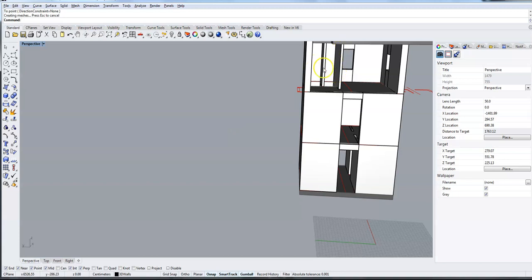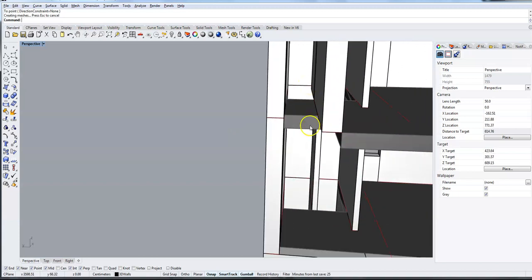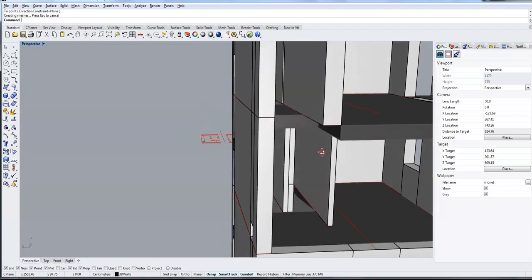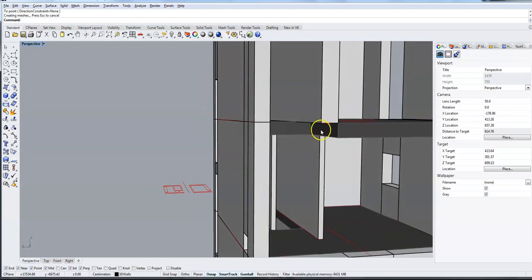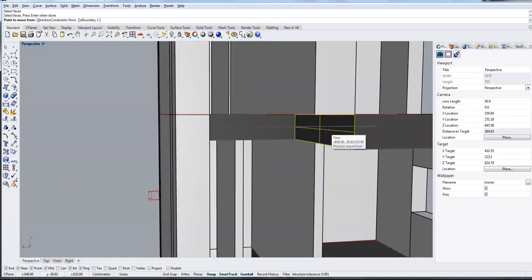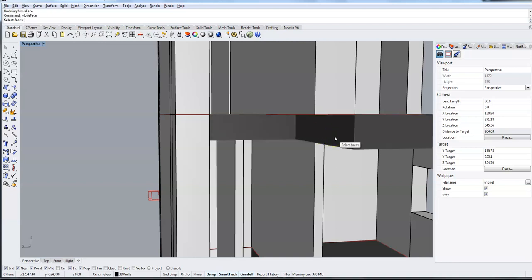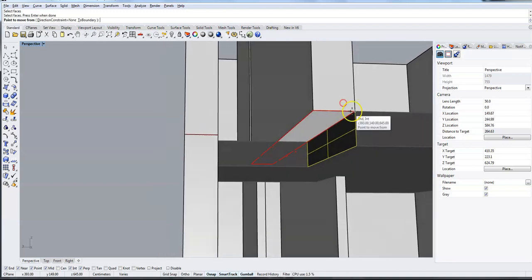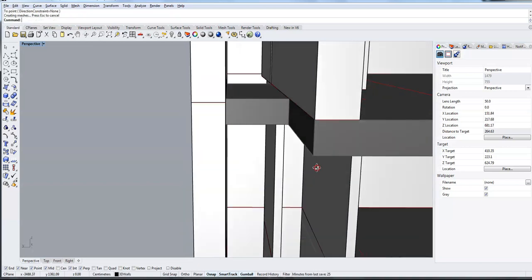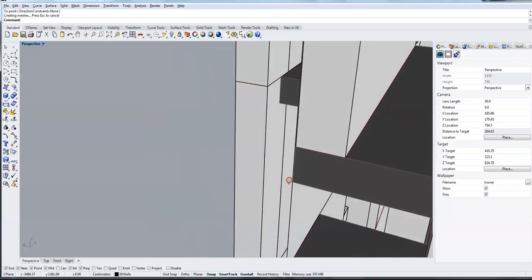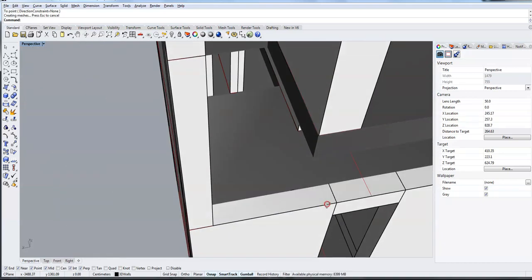I'm not quite sure how that happened. I must have drawn this floor slab wrong. I apologize for that, but I need to move this face also. So I'm going to hit the space bar, select this face, press enter, and then I'm going to move it from here to the end of this wall here. Oops, that messed up. Let me try that again. Move face, enter, from here to here, just like that. Okay, that's better.